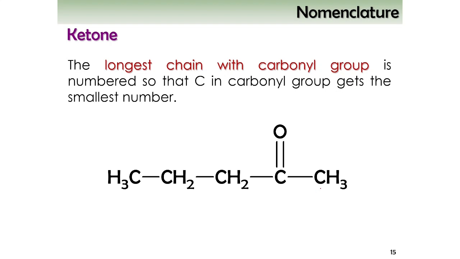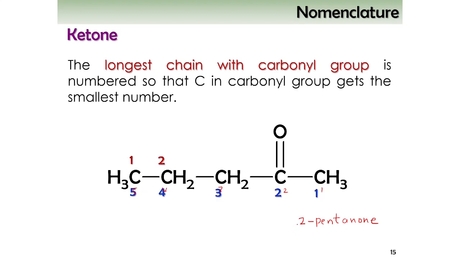Okay, example for this one. So the carbonyl carbon is nearer to the right. So 1 2 3 4 5, we count from the right. And this is position number 2, and 5 carbon atoms is pentane, and this one is ketone, so pentanone. And you need to show the position. Where is the carbonyl in the pentanone? So this one is 2-pentanone.